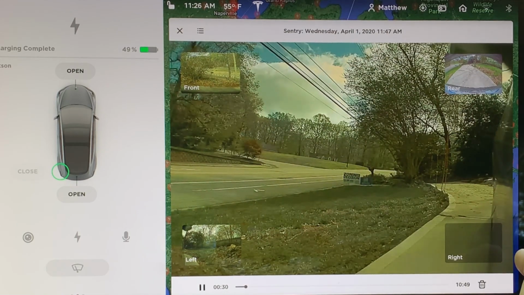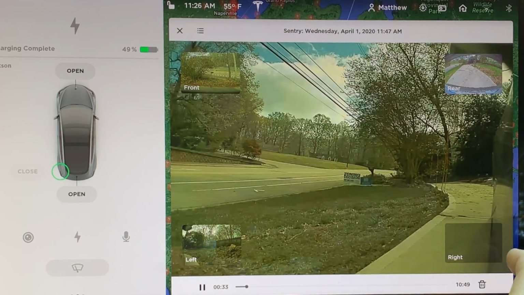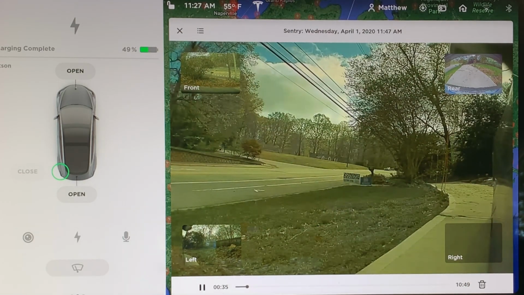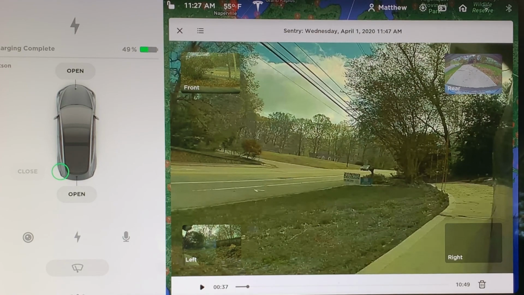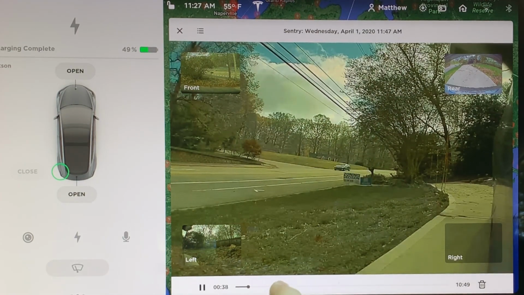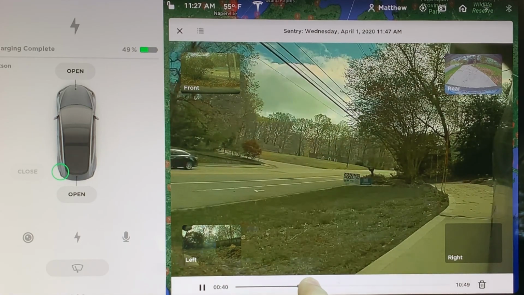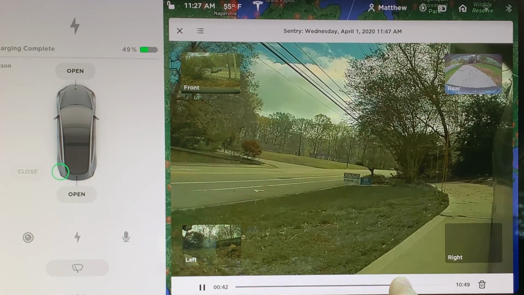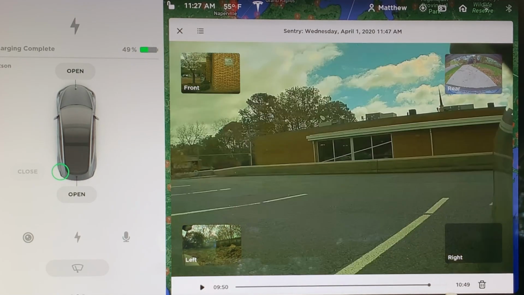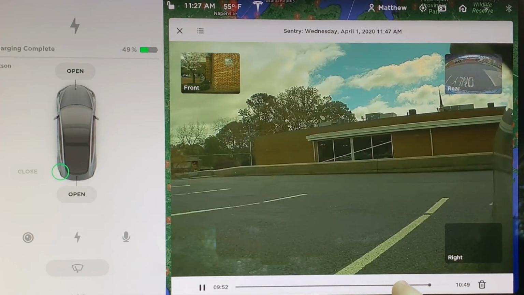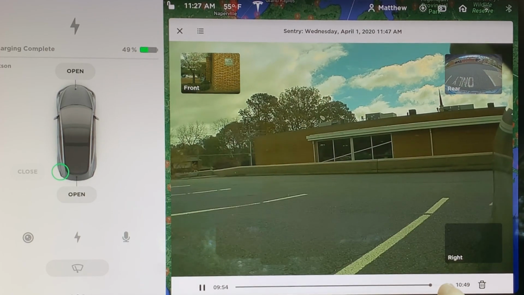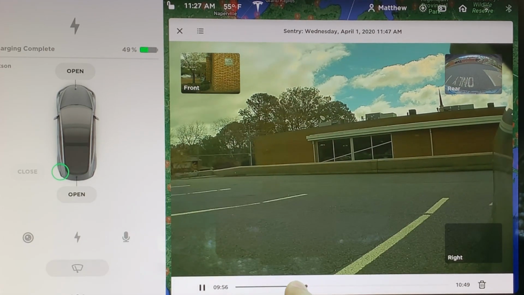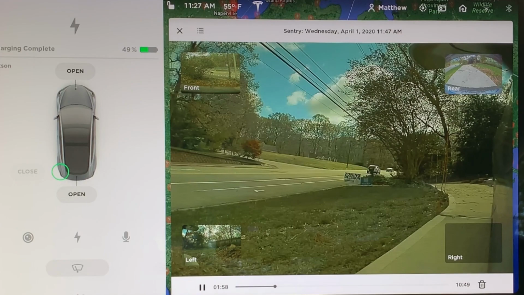On the bottom is a play button, which can alternate with a pause button to stop the video. The timeline is shown along the bottom. You can press the dot and move it along the line if you want to move ahead. You can also move the dot to the left if you want to go towards the beginning of the video.